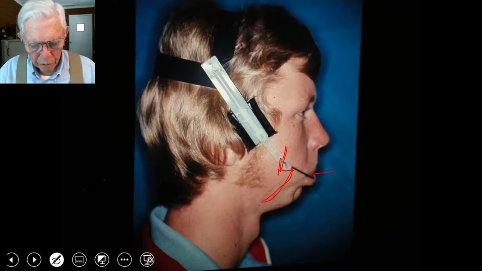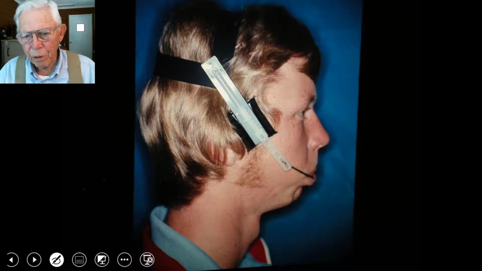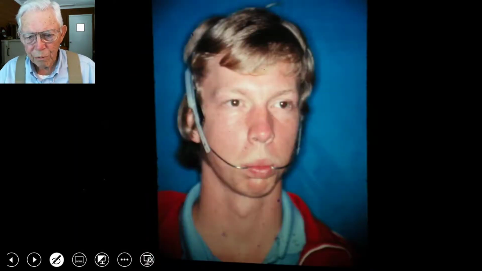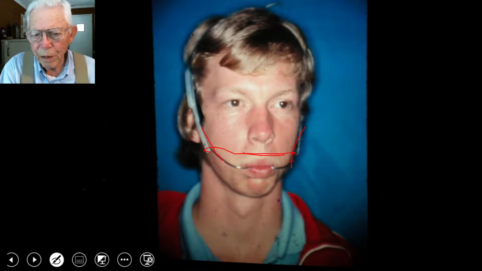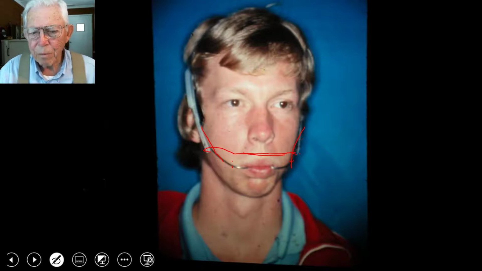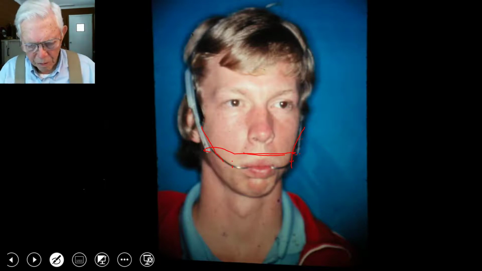Now I'm going to erase that, and we need to learn a lot about headgear, and you can use that. So let's go looking from the front. You can see really this is going to be lifting these teeth from this area across there. I think I would rather have these come out further and tend to lift it a little more toward the front in that way, but this is okay.